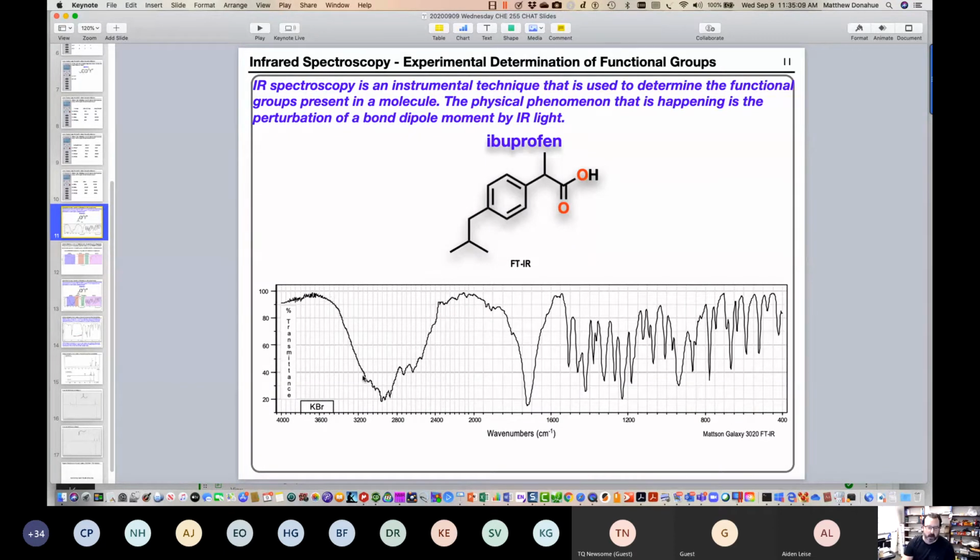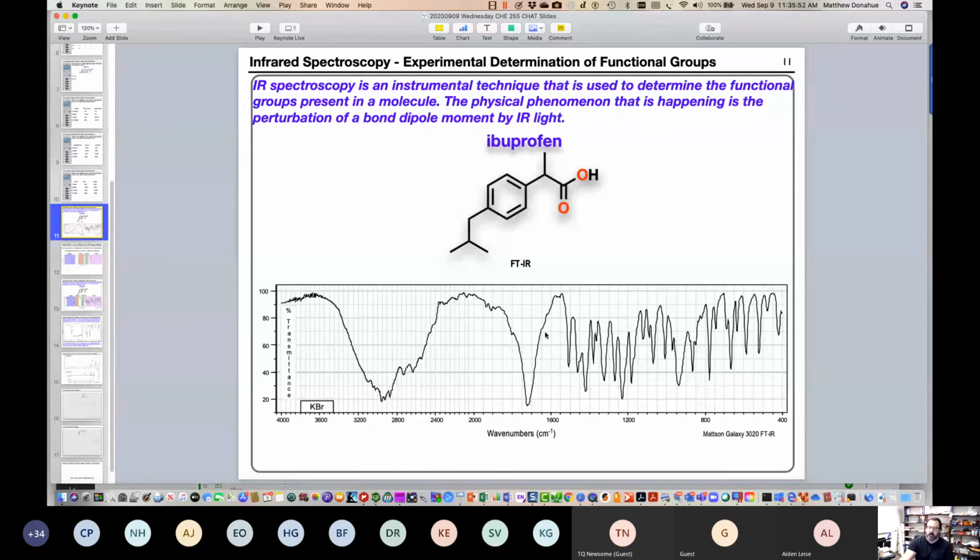So we have this really broad signal here. Boom. Then as we scan this way, it's going back up. So we're at 100% transmittance again. Our eyeball is coming down. We see another signal. This is absorption. Transmittance is decreasing. This is another peak here. Again, our baseline coming down, going back up, coming down. So this is a signal. At about 1725, we're seeing this signal.